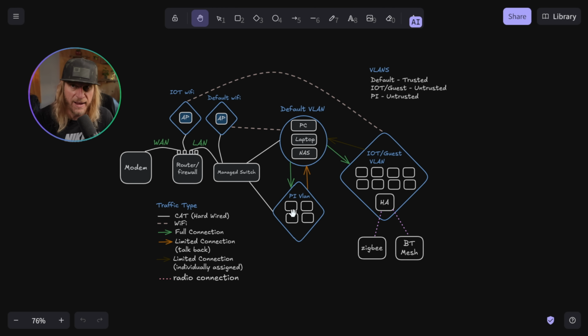And this is my Pi VLAN. This is my pride and joy. This runs 99%, with the exception of AI, of all my home lab applications. And I don't care what you're saying, I have Pi 5 8 gigabyte models. I have yet to find a self-hosted application that lags, that isn't responsive, that doesn't work on a Raspberry Pi. I absolutely love them. They are 2.1 watts at idle. I think at max, they're like 13 or 14 watts.